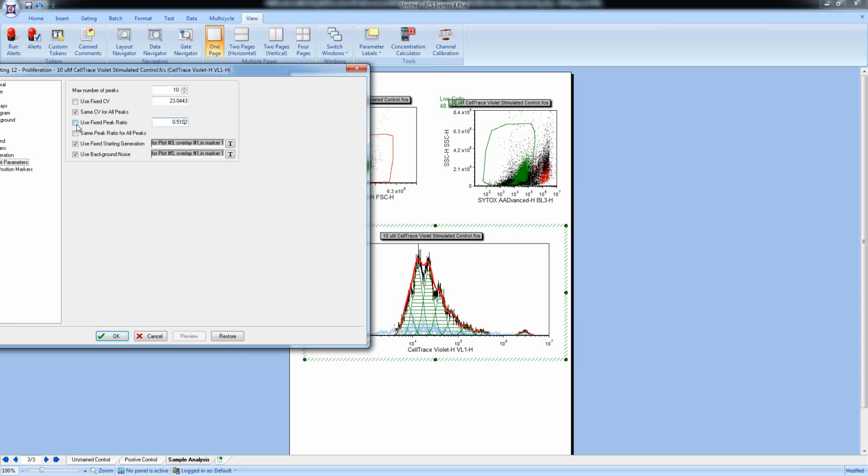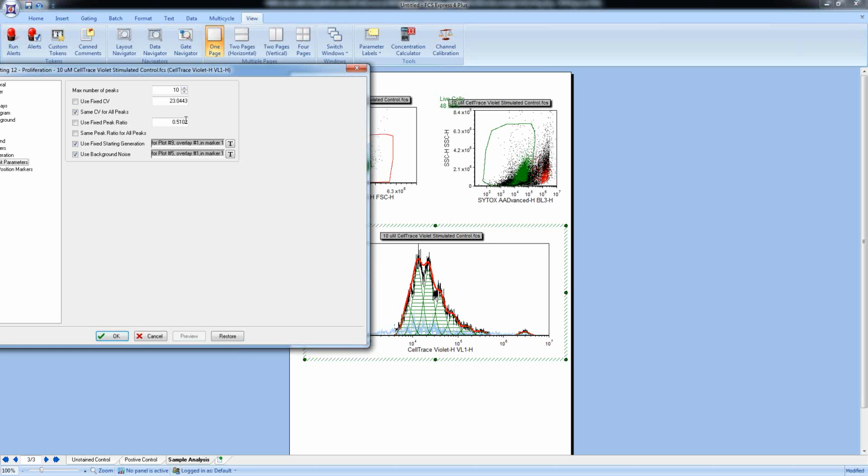And at any time, if you need to change this value, if you want to set your own peak value, maybe we want to look at 0.49 and preview those results, we can see that that's actually going to be changing the fit for us here as we do that in real time. So again, very important to consider. If your peak ratios look like they're a little bit off for whatever reason, you can always come in here and change that a little bit.